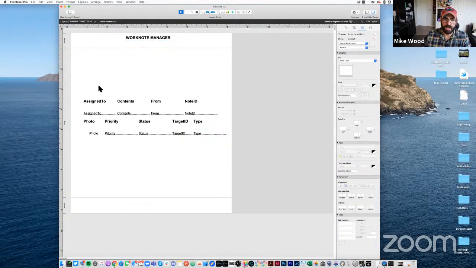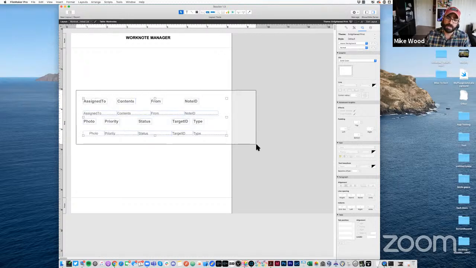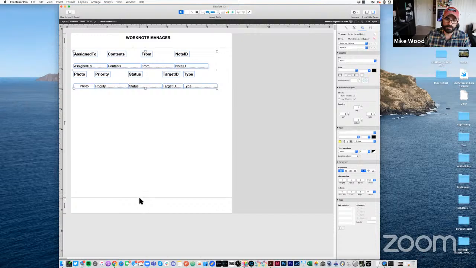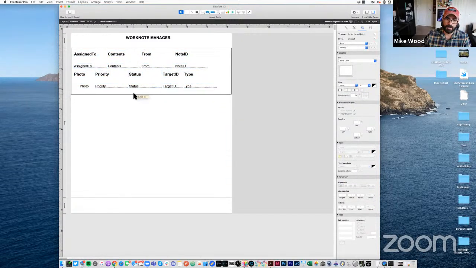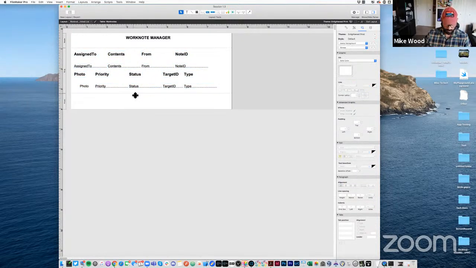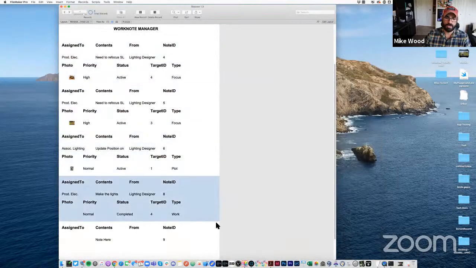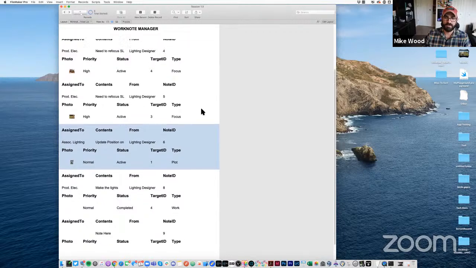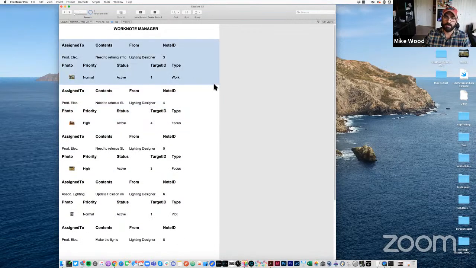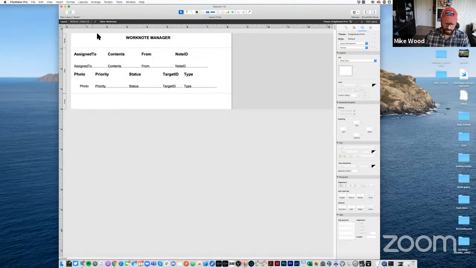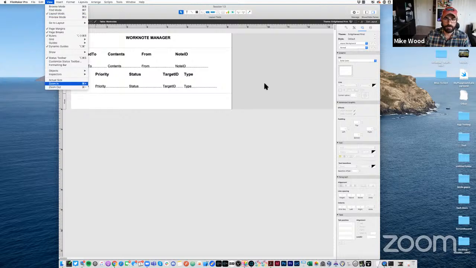Now, if I was doing this the way we did the other layouts where I wanted everything to be its own individual box, I would just drag all my fields there. I'd bring the body up right underneath it like that. And then when I went into browse mode, I could scroll through and I could see here's all my individual records. But you get the idea of why that might not be the best idea for a quick report when I just need to print stuff out. So instead what I'm gonna do, I'm gonna zoom in a little farther.